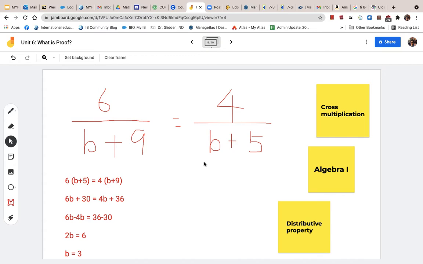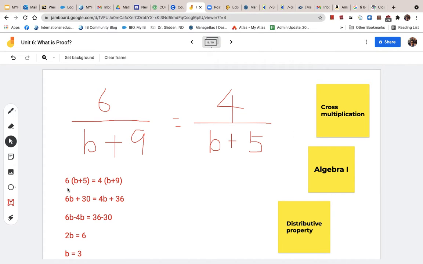Okay, so again, let's take a look at another variation of Algebra 1. Right now, you can see that it's kind of different here because in the denominators for both sides, you see b, the variable, plus a constant. So it would be quite difficult for us to figure out the ratio between the numerator and the denominator. Same on this side. So in this scenario, the only way we can solve this problem to find out the value of b is to use cross multiplication, 交叉相乘法. All right, so that's what I'm going to do right now.